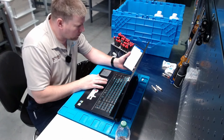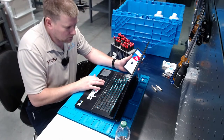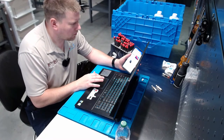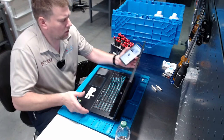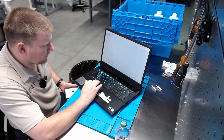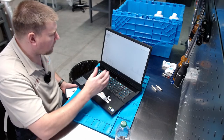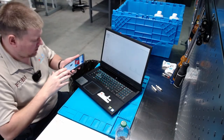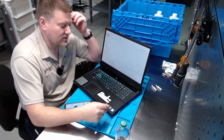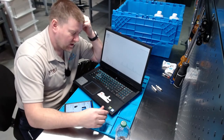So I'm just checking it out real quick, make sure that everything is good. Okay, so I have 32 gigs of memory in this one, so that's not so bad. I do know when I'm editing 4K video on this guy, that's one of the reasons I brought it in to do this cleaning, is because I always have this laptop in my office, and this guy here, when I do 4K footage, it drags.